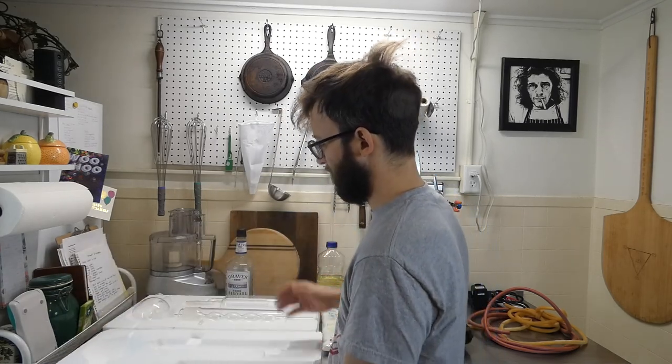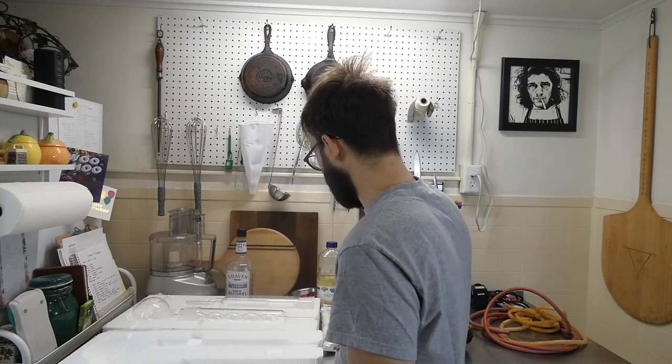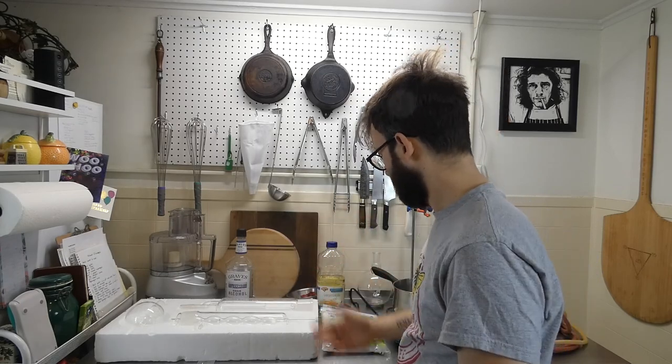I picked mine up on eBay years ago to do extractions. And all it really is, is a flask, a condenser like so, and the actual Soxhlet itself. I just washed this, that's why it's wet. Let's put this together and we'll go from there.